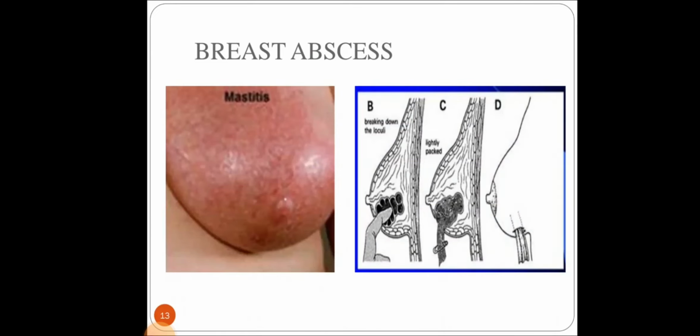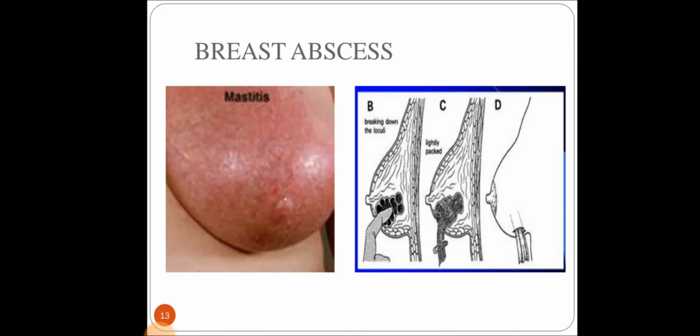Next, it is inflammatory. In inflammatory conditions, the main disease or main pathology related to the breast is the breast abscess or mastitis. So, mastitis or breast abscess can be acute bacterial mastitis. That is, when it is of bacterial origin, it is called acute bacterial mastitis. When there is so much pus collection inside, it can be pyogenic mastitis. And during the lactational period, mastitis can occur. That is called lactational mastitis.